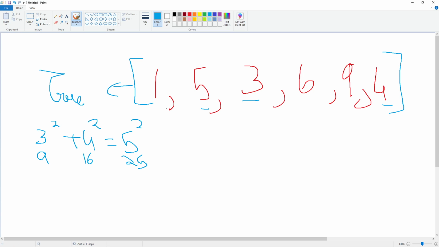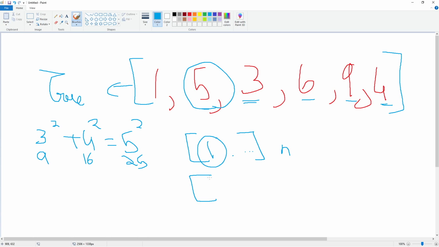So one approach is we choose one fixed value in this Pythagorean triplet, check it with every other combination of 5, 3, 6, 9 and 4, and see if it creates a Pythagorean triplet for each one of the values. This would happen n times. Then second, we'll take 5 in the second position.